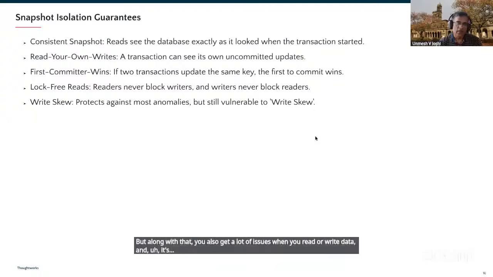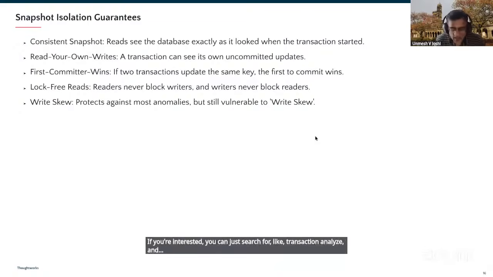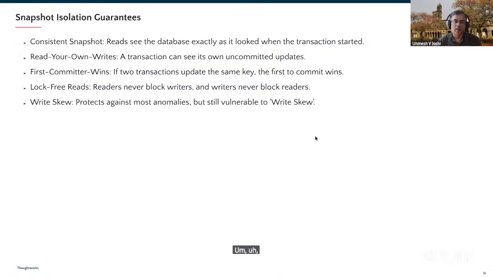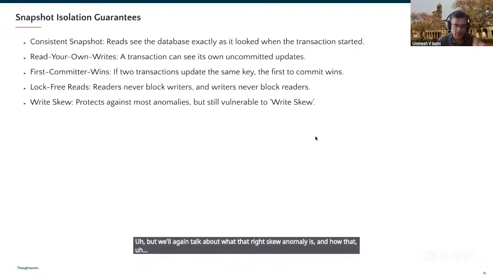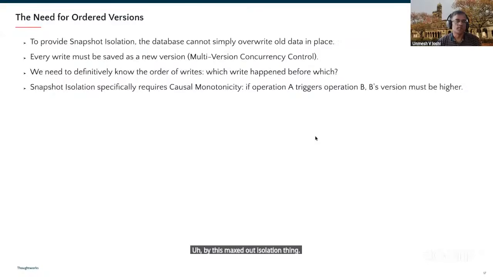If you're interested, you can search for transaction anomalies, and you'll be surprised how even single node databases like Postgres or Oracle have these kinds of anomalies. We'll talk about what the write skew anomaly is, why it happens, and how it's avoided by snapshot isolation.